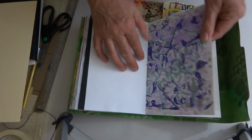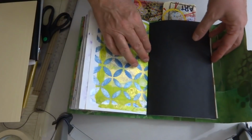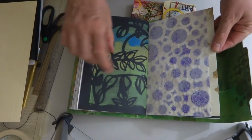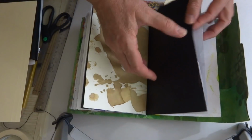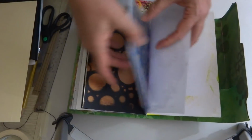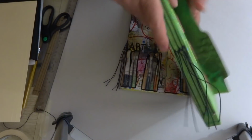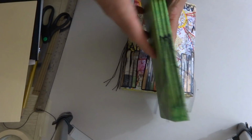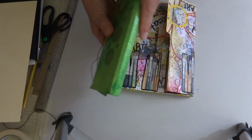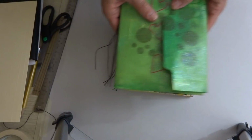Everybody's is so unique. I still need to come up with a closure idea. I know Tanya had elastic that she fed through the back of it that you could pull and wrap around. I could probably still do that, because there's space on the back here. I could maybe just put it in somewhere there. You really need an eyelet for that though. And then I thought maybe I'd put it over here and have it to where it would just come around. I don't know, that's something I'm thinking on.